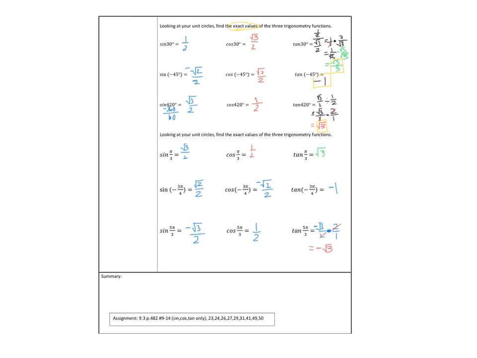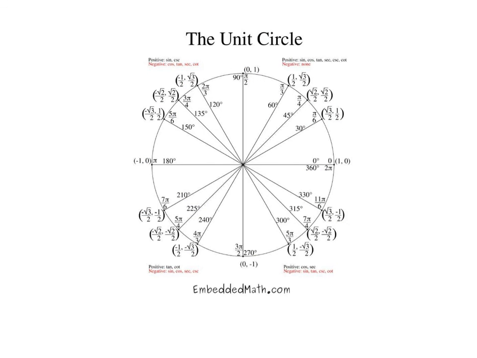And then the next page of the notes is our filled in unit circle. And you can print this one off, or you can look on embeddedmath.com as the website that shows below. So this has got it all filled in, and normally you would be memorizing this. So here you go, another little gift for you.